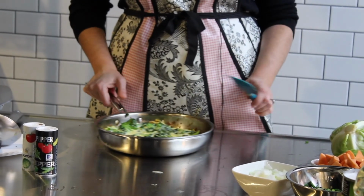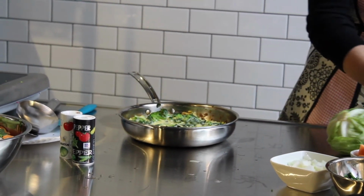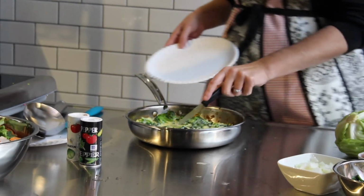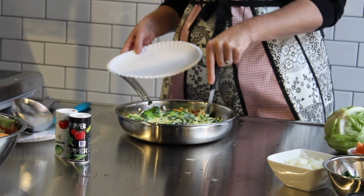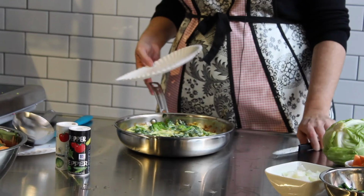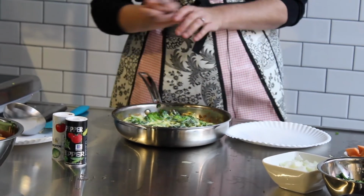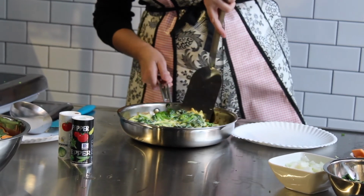And the easy thing is now you just cut off a slice and you can serve yourself. So we'll just cut out a slice here, just like you're doing a nice pie. You serve it like that. And I like to sometimes make a nice green salad or something like that to go with this if I'm trying to serve it as a meal. Otherwise, it's a great meal on the go.